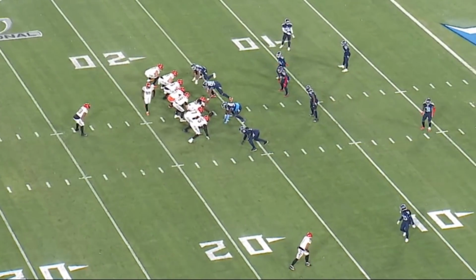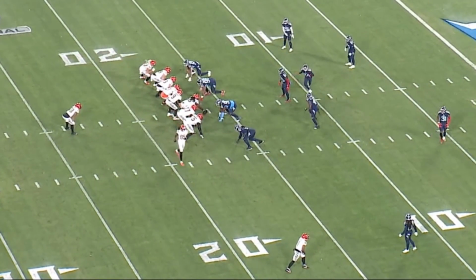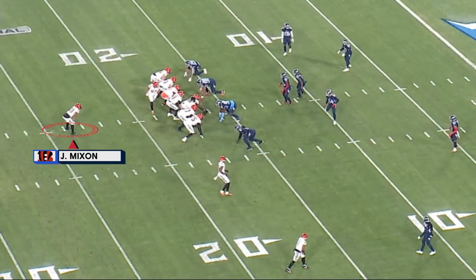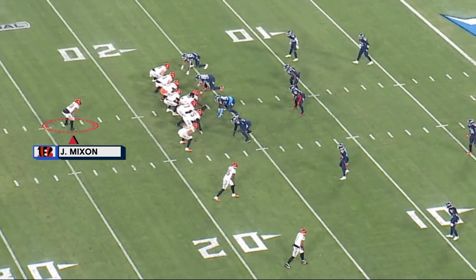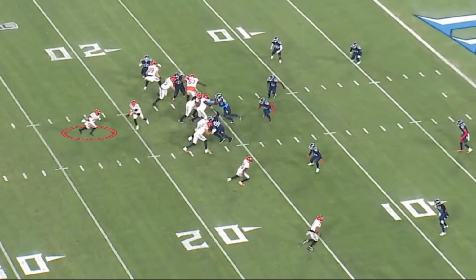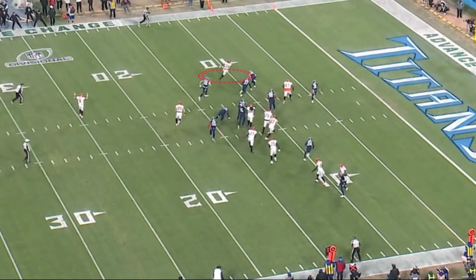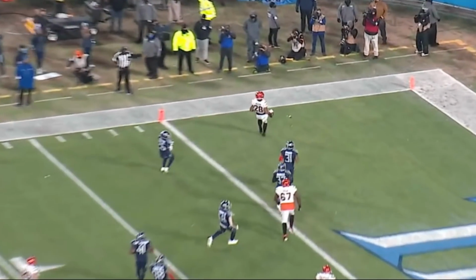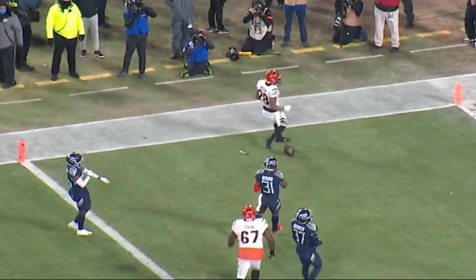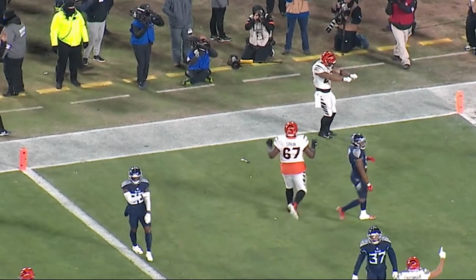And for their only touchdown of the day, they did a double motion, double shift right here. Here comes C.J. Uzomah. And Joe Mixon would really press the hole here, really press it on this outside zone and see the cutback lane right off Jonah Williams and Quentin Spain. That'd be the only touchdown of the day, and Joe Mixon was big stepping in the end zone for these cats right here. Their only touchdown of the afternoon. Yeah, everybody was big stepping.